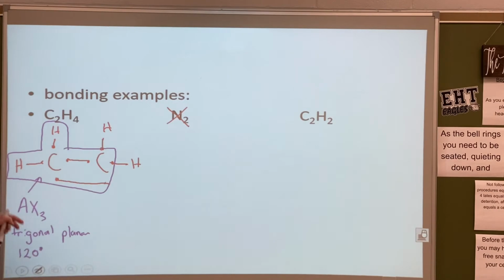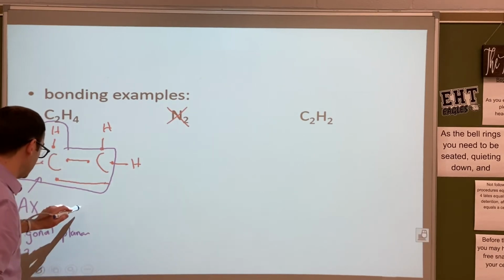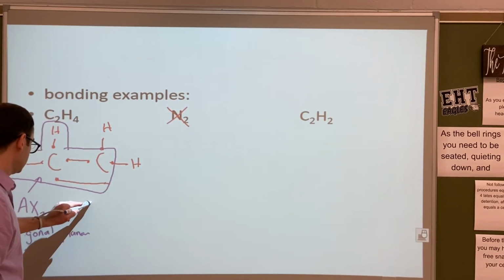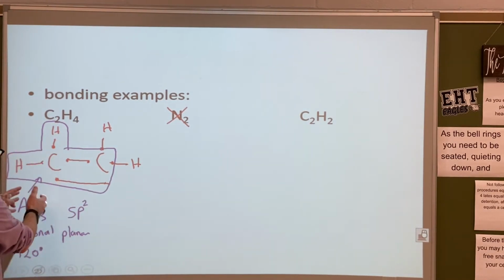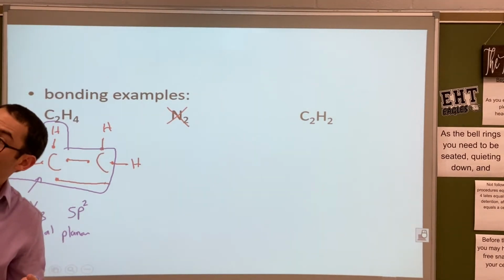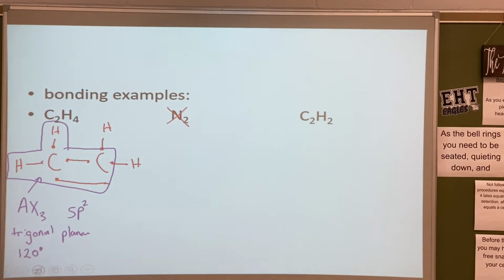120. All right. So we have trigonal planar, 120, AXE. The other interesting thing about this is because it's trigonal planar, it's also going to be sp2 hybridized, which is what we just went over with hybridization. And where do we get that from? It has the same shape as anything in boron's group. All right, anything in group 13. It's going to have that in there.